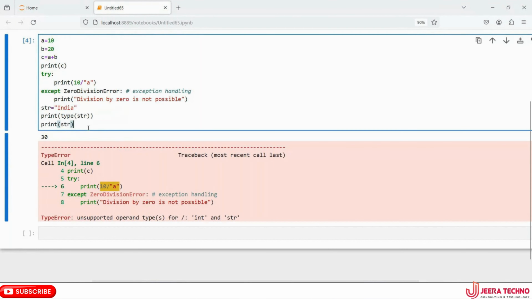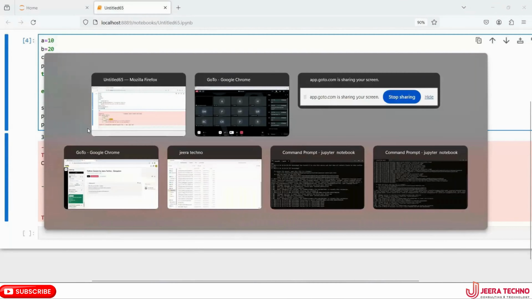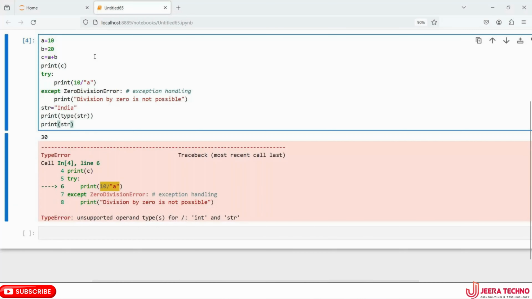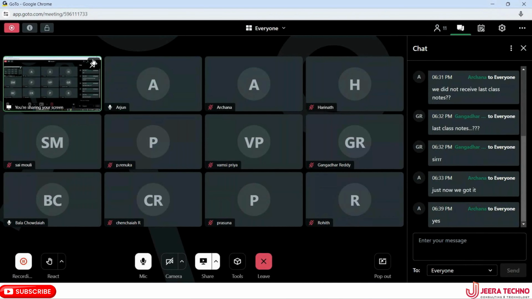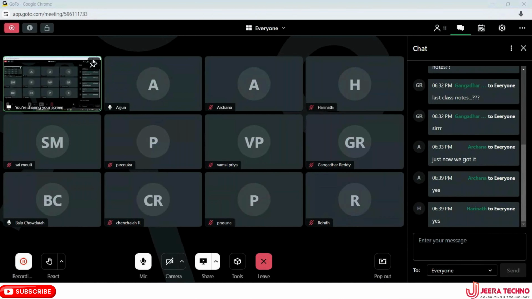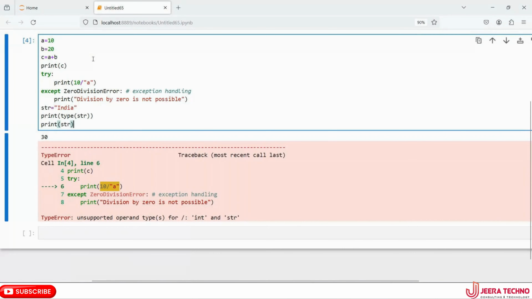What is happening here? What do you understand, in the chat box, all of you? Are you getting my voice? Then I'm asking what is happening, your own analysis.